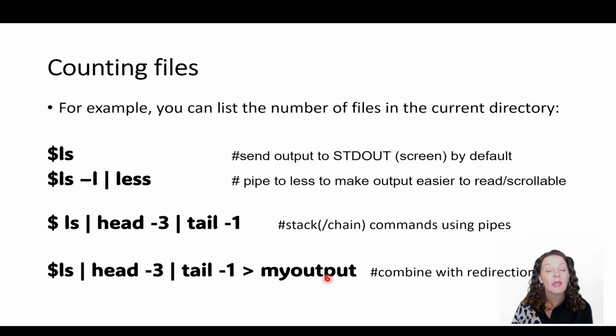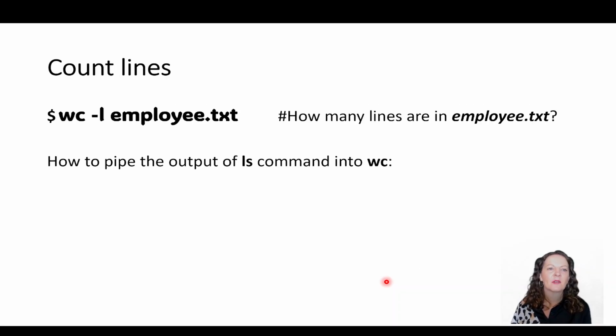If you wanted to append, well then of course use 2 of them, 2 greater than signs, so you can append it to an already existing file called my output. Because remember, poof, and it's gone. If it gets overwritten, it is pretty much impossible to get it back again. You don't have the backup of a recycle bin.